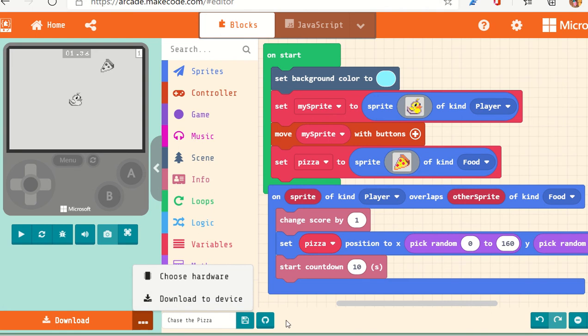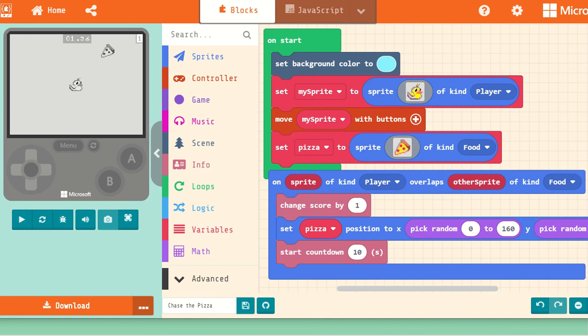The coding project that I made you go through, the gaming project that you have created, was one of the simpler ones. In this simpler project, I trained you on the blocks only. I did not make you go through JavaScript or Python as a coding option. So we have done it with the blocks.